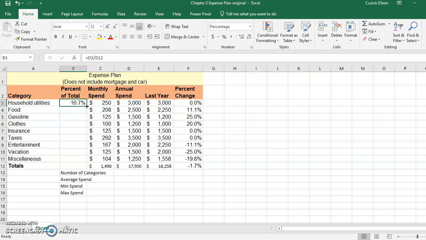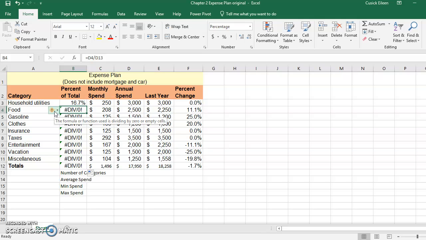Now, if I was to scroll down or to copy down using any of the manners that I can copy, so I can do copy paste, or I can just grab my skinny crosshair and drag down, notice that I get all sorts of errors. What's an error? Anytime you see a pound sign. So I see a pound DIV/0, and I think you can probably understand here what that means. The formula or function used is dividing by 0 or empty cells.